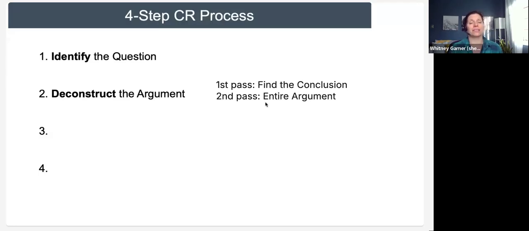And then my second pass is to better understand the argument, the structure of that argument that the author has built around their conclusion. Okay, so pass 1, what in the world is the conclusion? Pass 2 is to actually start to take in the entire reading or the critical reasoning argument. And so that second pass is where I really start to weave together the narrative, and I'm actively looking for information that the author may have omitted, right? Or kind of logical leaps that the author might be making.